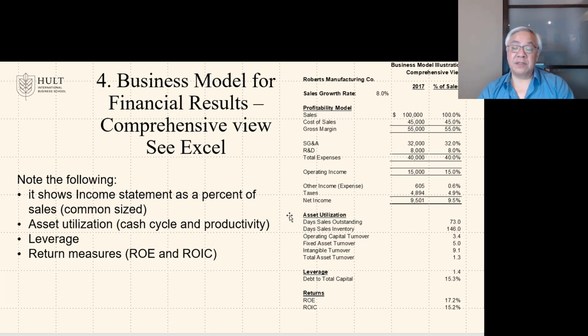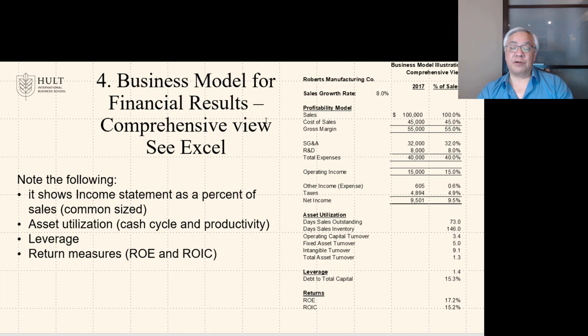Then the next section below deals with asset utilization. So how well are we managing our balance sheet? So the first couple deal with our working capital, the inventory and receivables. Are we turning over fast? And if you recall from our prior class, they're not very fast. Here it takes them 73 days to collect their sales. That's slow. It should be 30, right, in general. Next, inventories, 146 days. That's also very slow. That takes them many months to sell their inventory. So we're seeing elements here which are quite illuminating, not in a good way, that we're highlighting some potential problems. That bears some further investigation.